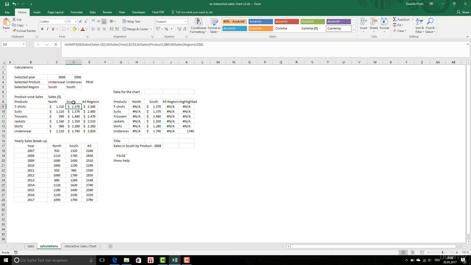So we're going to sum for South if we find a t-shirt, and for all the region we just sum the two values. Okay, so we get values here of this area.